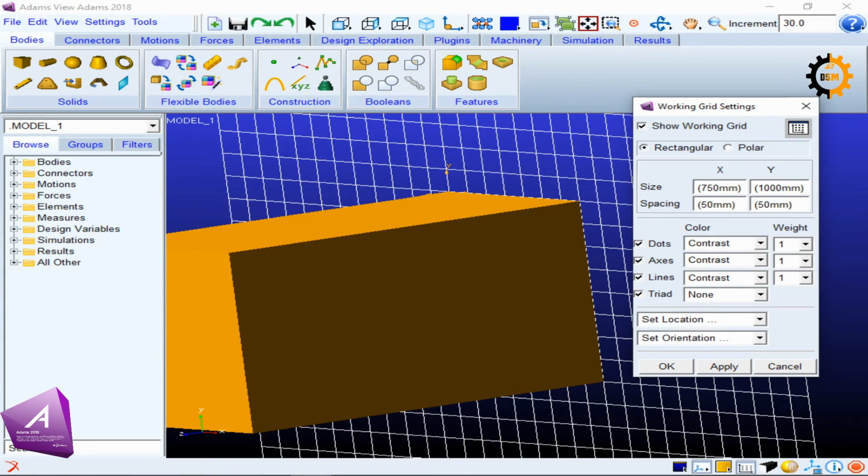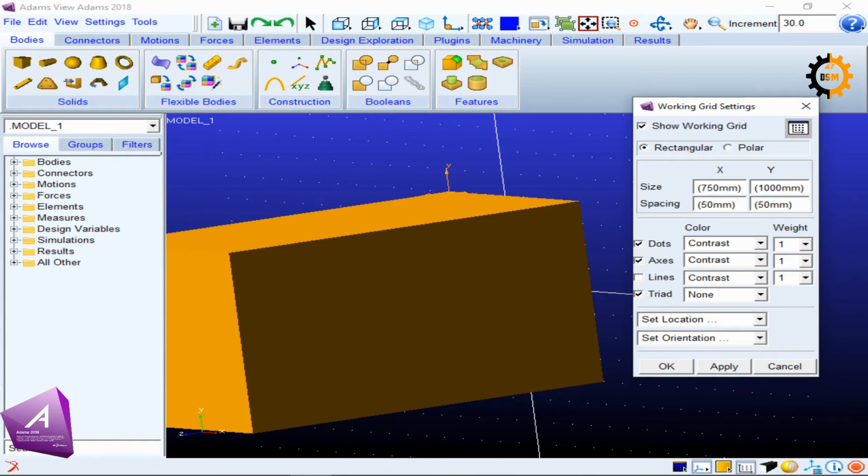There is no other setting. So it is like this. Okay, so this is how you play with the grid and lines. Normally X's and dots are shown. You can also control the color of these depending on your liking, but by contrast is a default option. It automatically changes the grid depending on your color settings, so it is good.